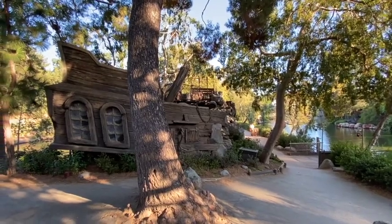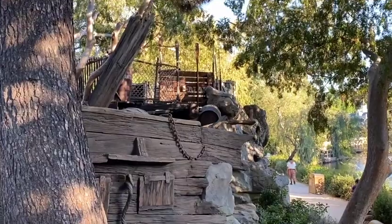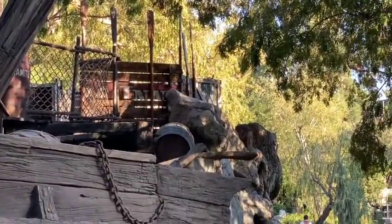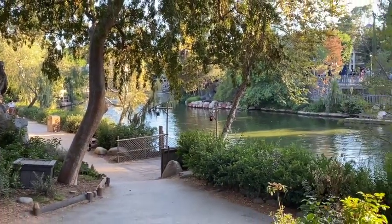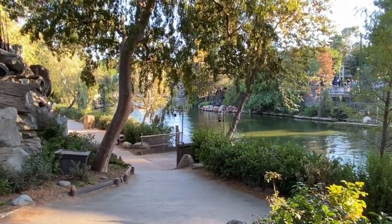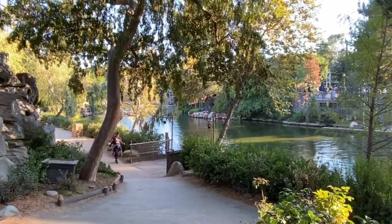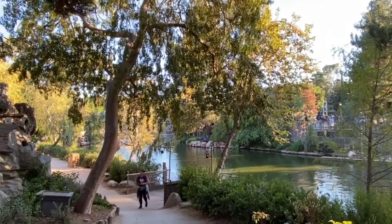Here's the other side of the ship. And if I zoom in, that's the area I was showing you from below where the kids can play around. And you actually have a good view of Splash Mountain over there. So we're gonna walk down that trail since we're pretty much at the end of the island. There's just a little area with some gold and it used to be a photo spot for Jack Skellington, but we'll go down there and get back on the raft.